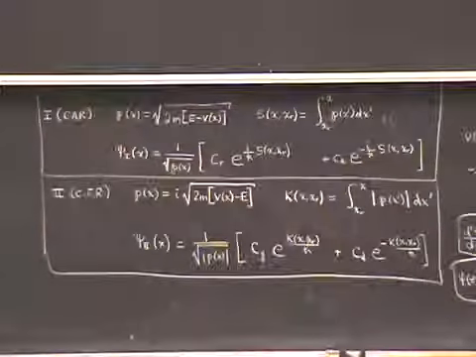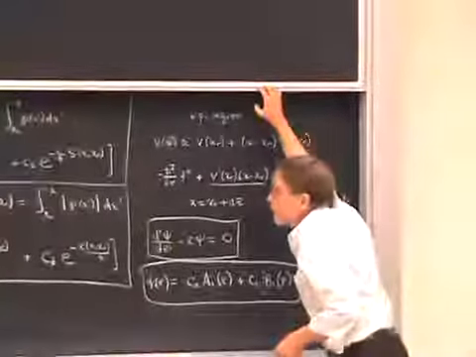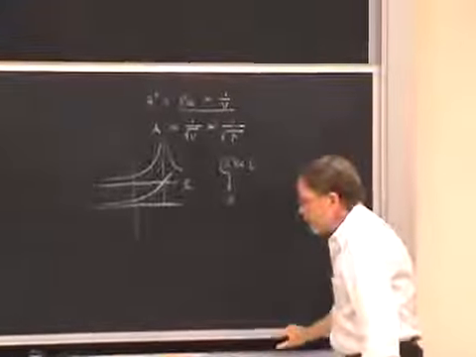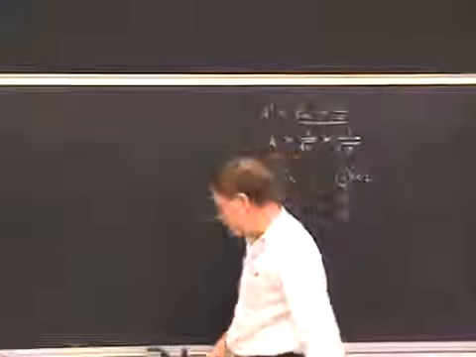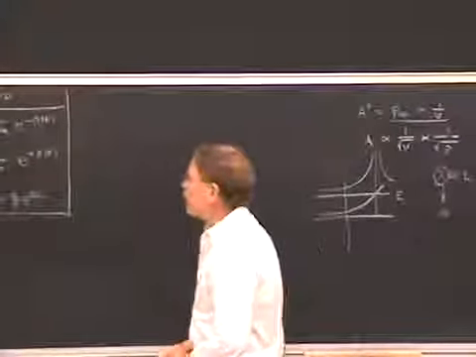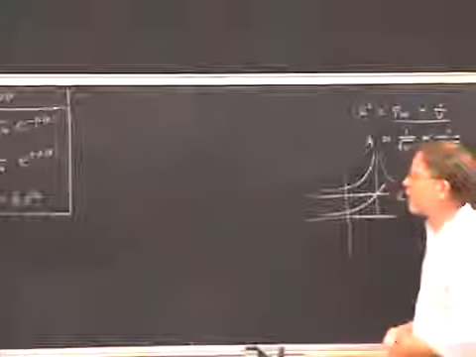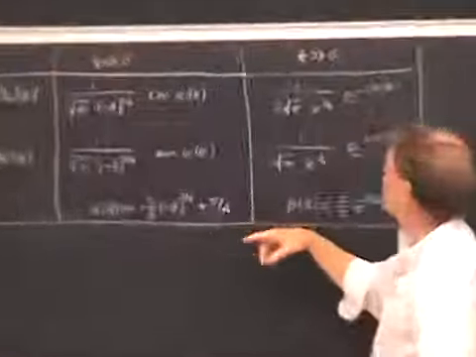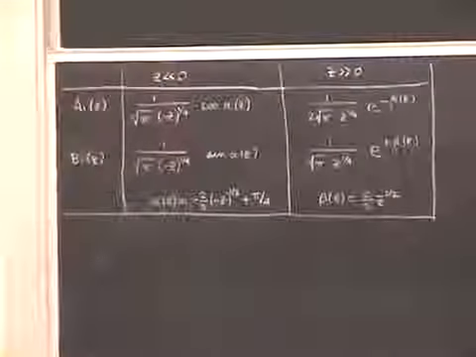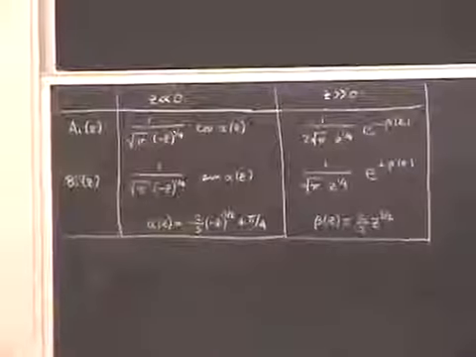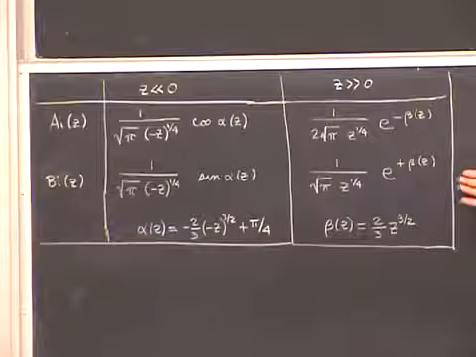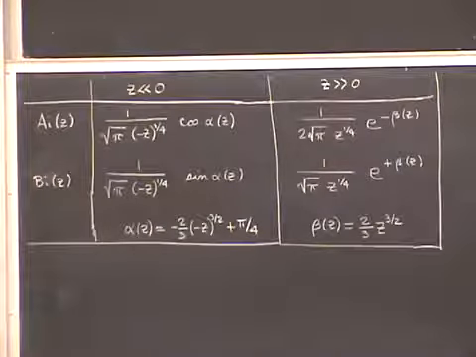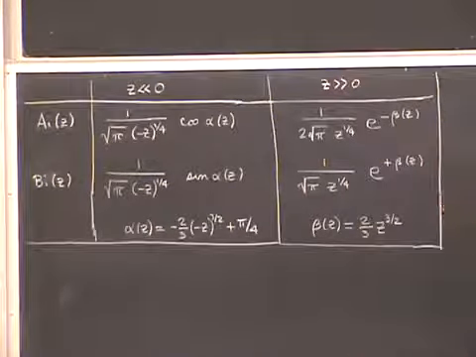Well, before I do that, let me tell you about the Airy and Bi functions. I'll unfortunately have to cover this up, but if you go to the books on standard special functions, you'll find under the chapter on the Airy functions these limiting forms for these two functions when z is large and negative or when it's large and positive. And this is just what you get out of the books. I could derive these formulas for you. It's actually not that hard. It would take about a lecture or a lecture and a half. But for lack of time, I won't do that. Let's just say we read it out of the books.